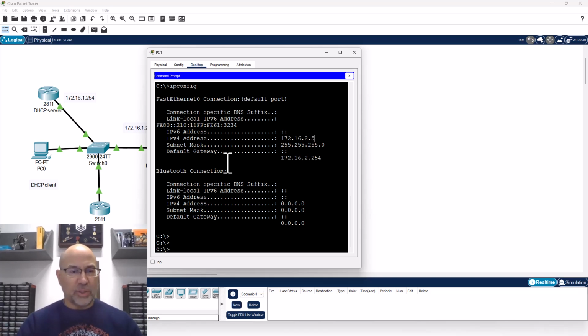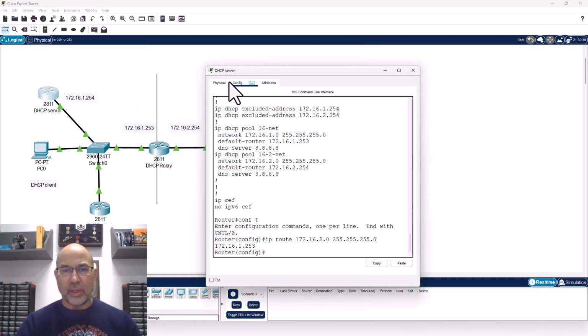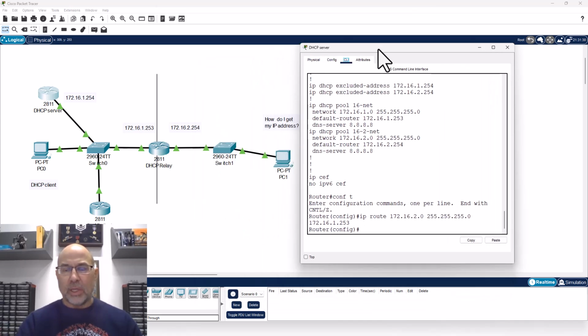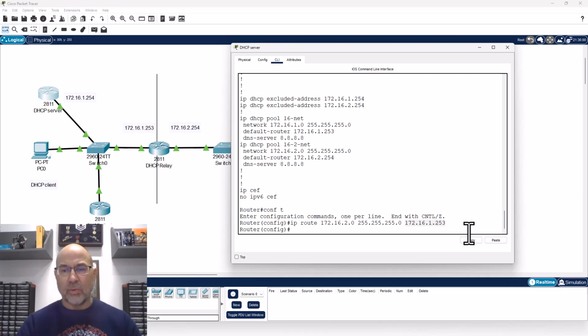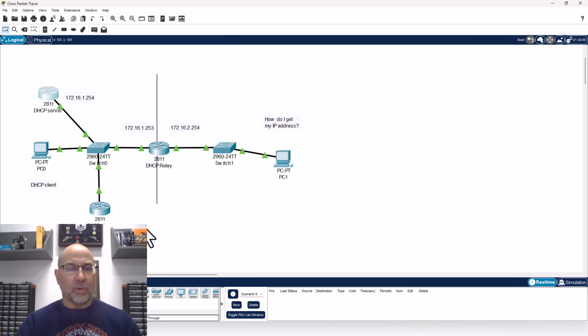Now, I suppose I'll show you two other things. Every once in a while, you need to help a router figure out where the other networks are. So that's what this command is there for. Where is the 2net? Where are the hosts that I'm serving up? So be wary of that.